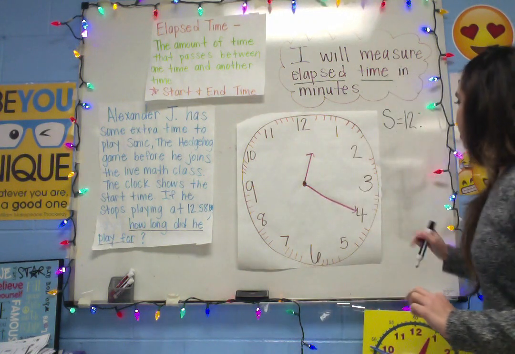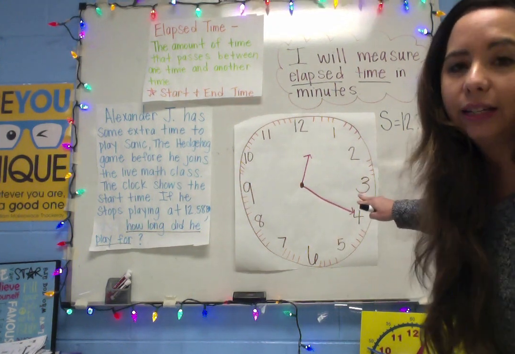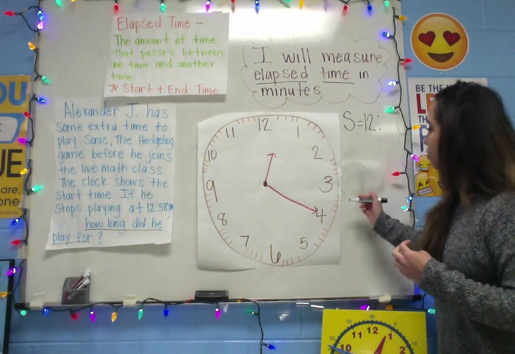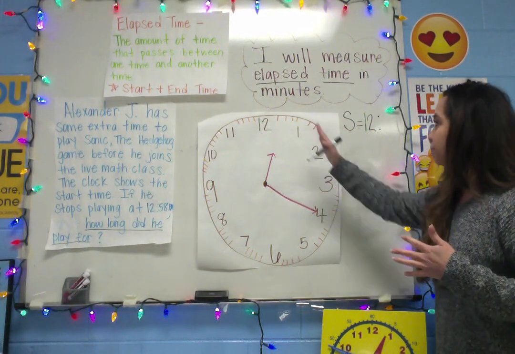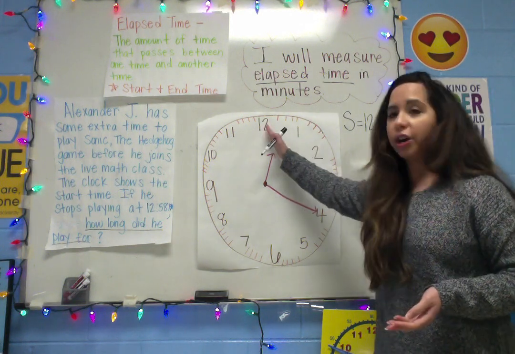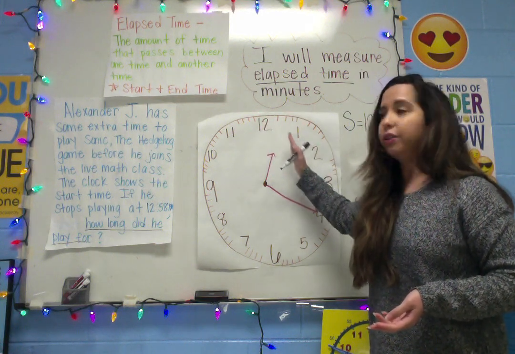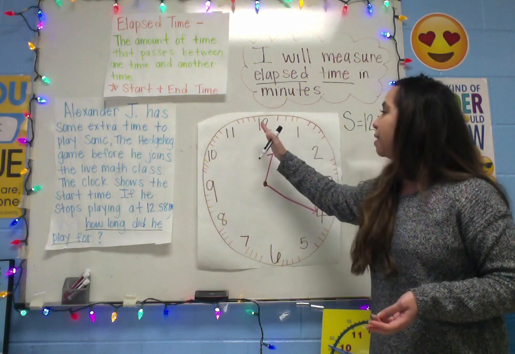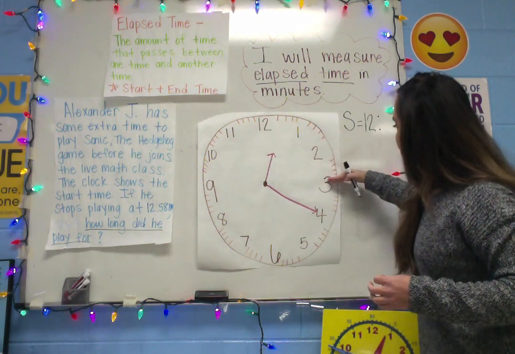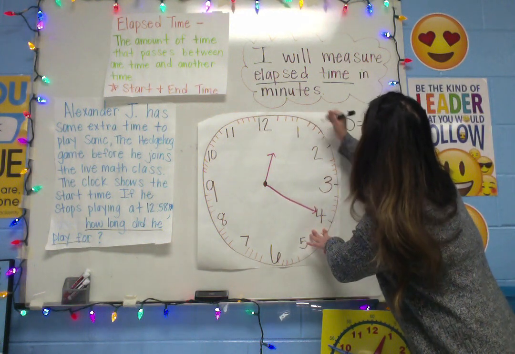Now let's count our minutes. We know the longer hand, which is the minute hand, that is directly in the middle of the 4. We know we can count by 5s. These numbers around the clock, we can count by 5s when we're counting the minutes. We start at 12. Always, you can either say 0 and count on, or you don't have to say 0 if you don't want, but I'm going to. So 0, 5, 10, 15, 20.